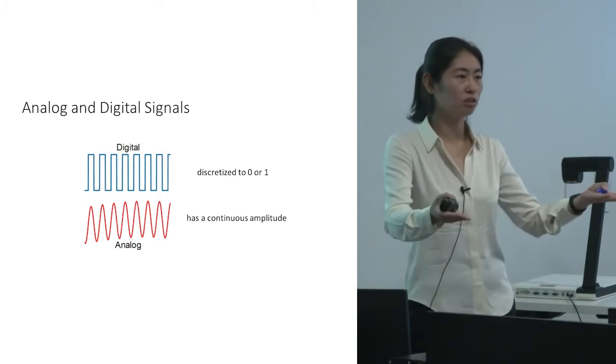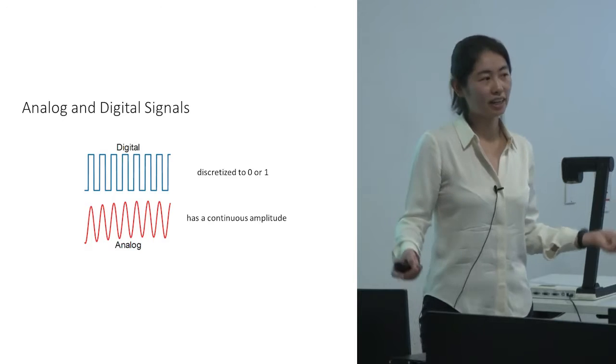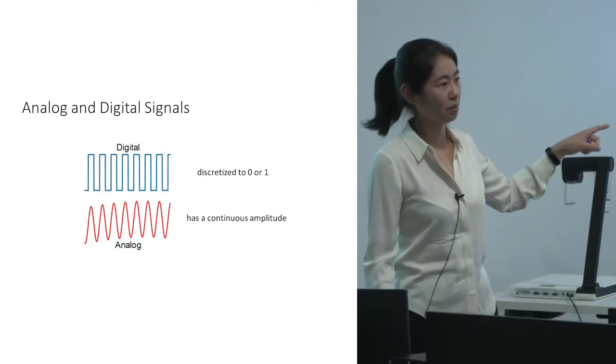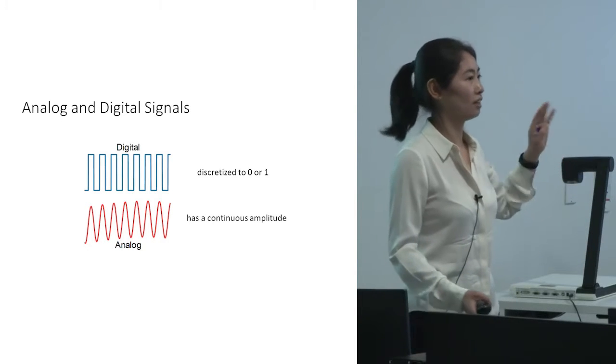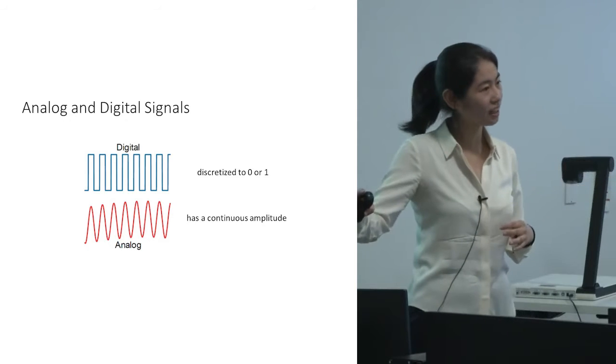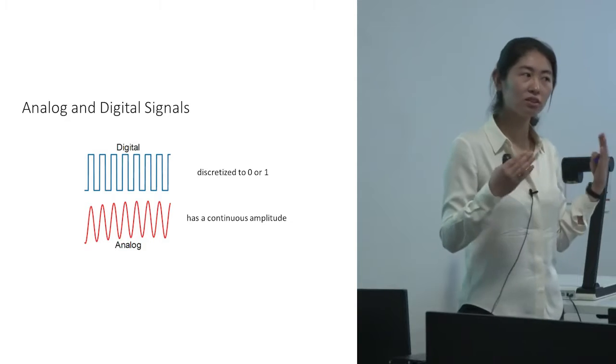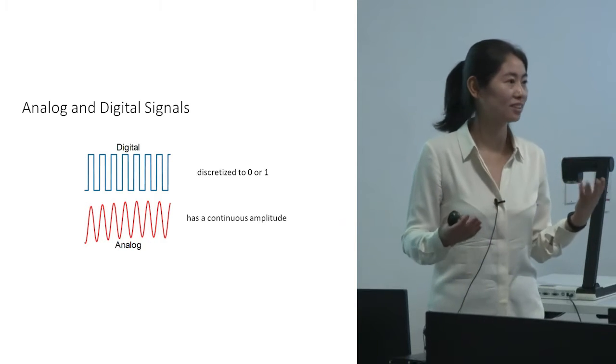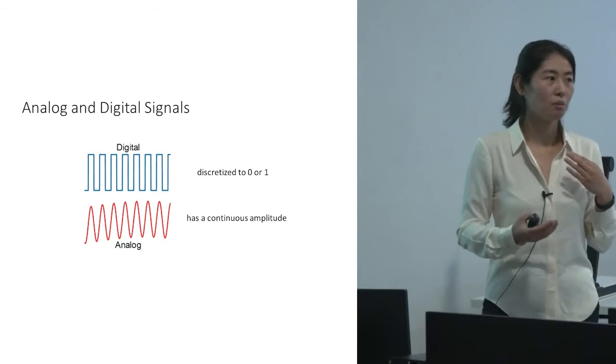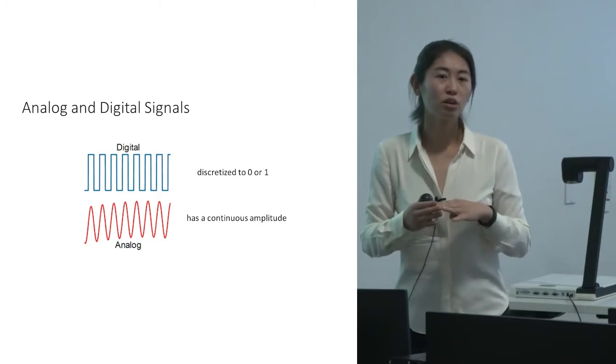Let's say I can talk to you in a quiet classroom, but I cannot talk to someone in the South Campus, because my signal will get lost easily, get mixed with other sounds, and get carried away with other frequencies, and people won't be able to hear. And also the amplitude decays really fast. So how can I transmit my analog signal to a further distance?